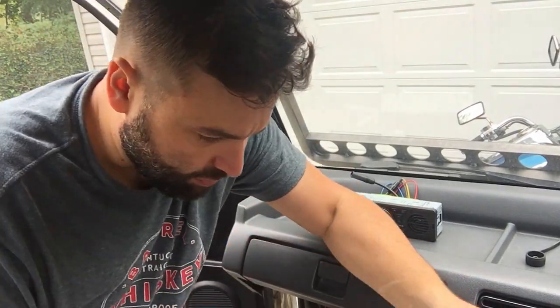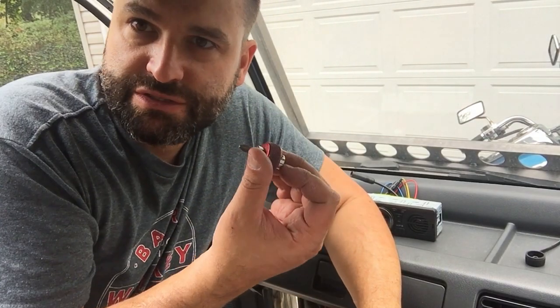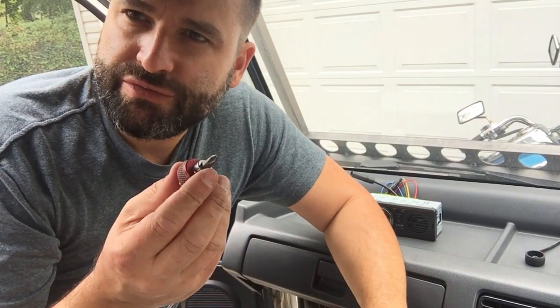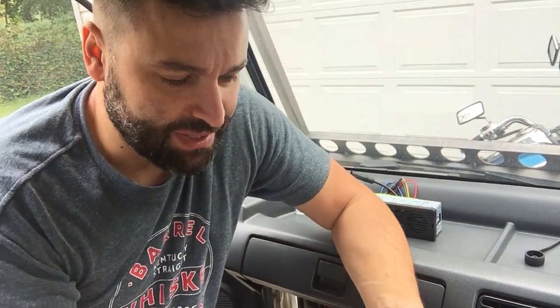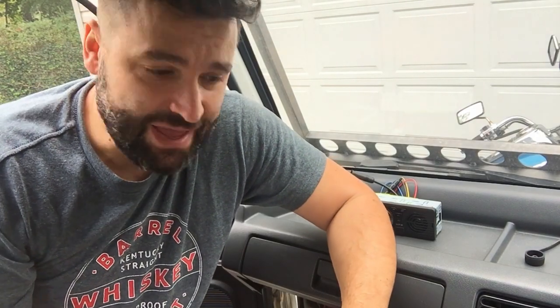And then with having no radio there now, I was able to sneak my hands in there and use this little thumb screwdriver or whatever. But anyway, I was able to get access to the screw. So that was probably 100% of the job, is just getting the radio out.